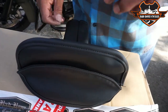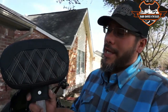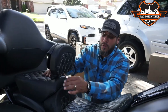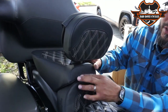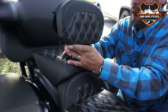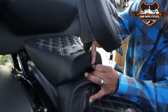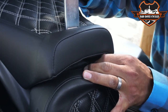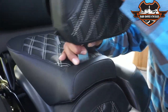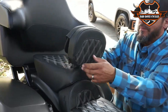Now we just have to get on the bike, adjust it, and see where I want it. Let me install it and show you what it looks like. The easiest way I found is to just drop it straight in — I was trying to drop it in without looking and missing it. So you pull it straight out, come in here, you can see the bracket through the pillion seat, come in from the front. You can go one notch, two notches, or all the way down to three notches — so it gives you height adjustment.